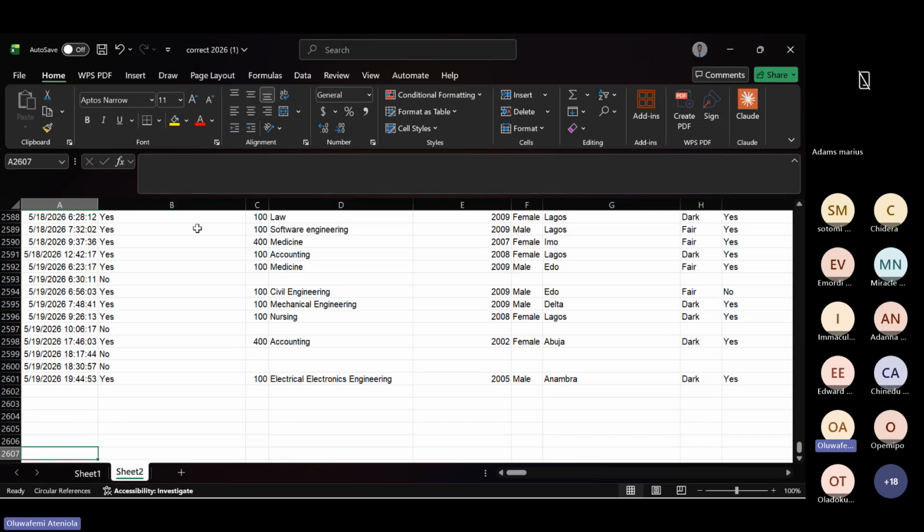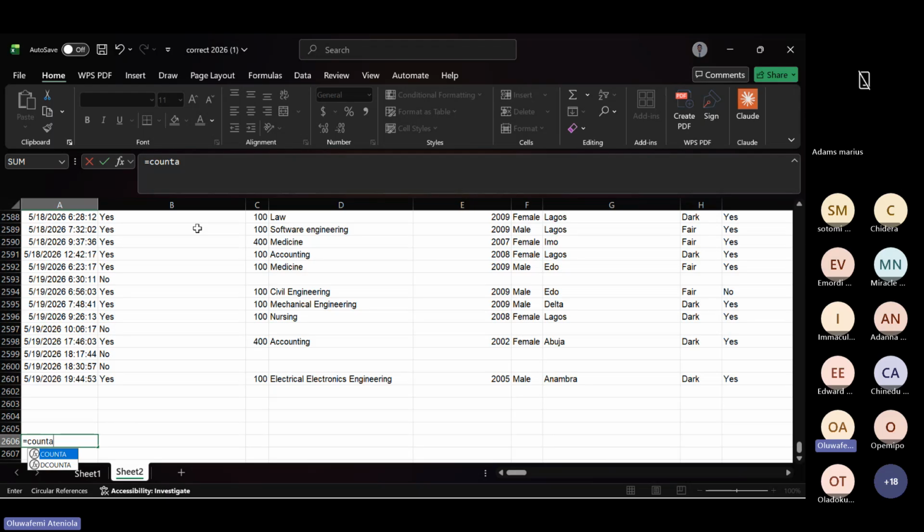So to answer basic questions like what percentage of them is from Babcock and the rest, it's going to be equal to, and then we use COUNTA. COUNTA is a function used to count the number of cells that are not empty. If you are taking notes, we can write that down.